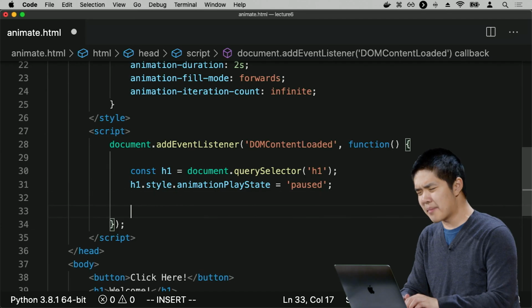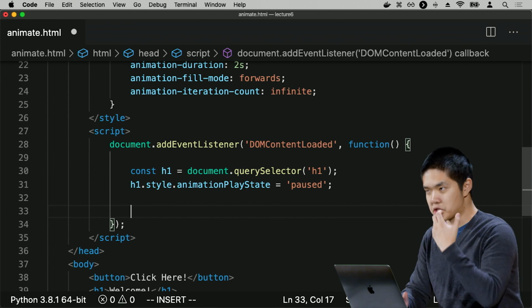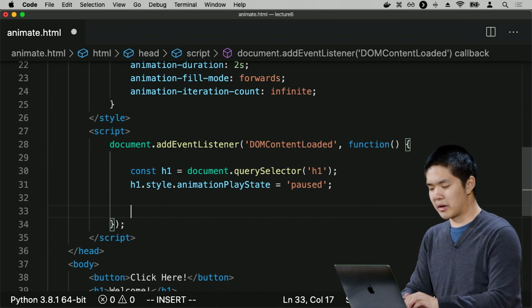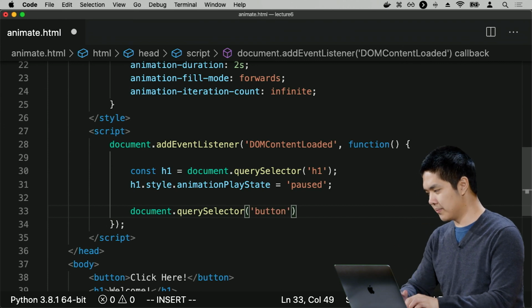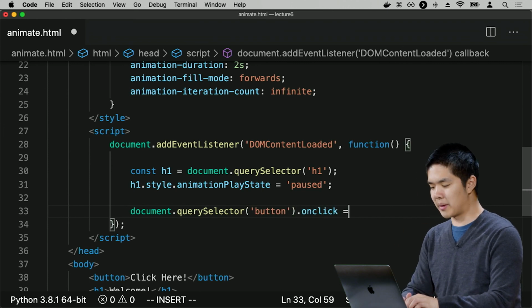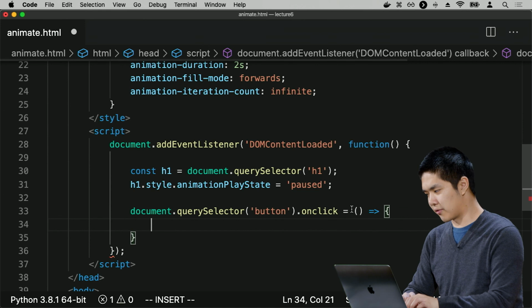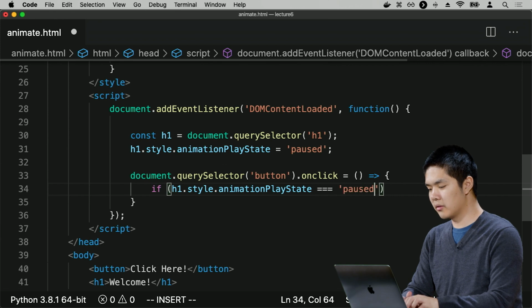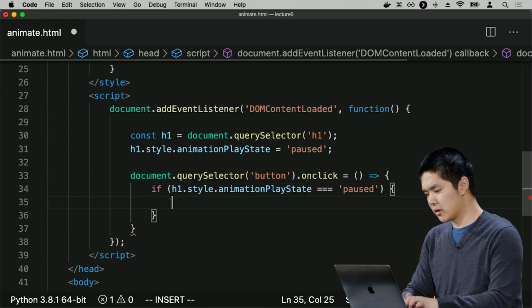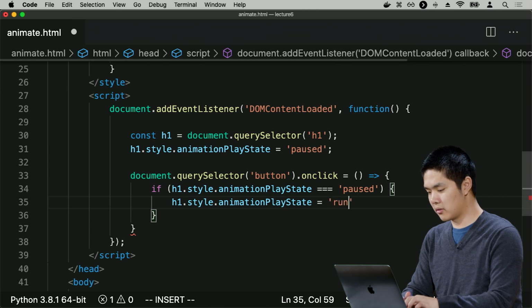But now what I'd like to happen is anytime someone clicks on the button, I want to change the animation play state. So I'm going to say document.querySelector('button'), meaning get that button. And when someone clicks on the button, let's run this function, where if the current animation play state is paused, we'll then go ahead and set animation play state equal to running.